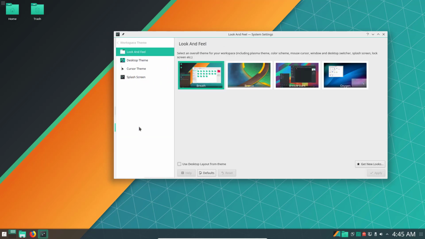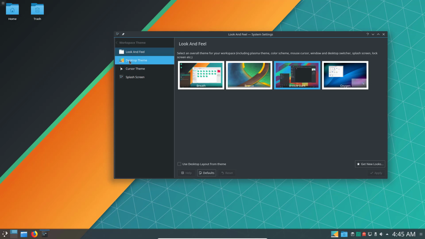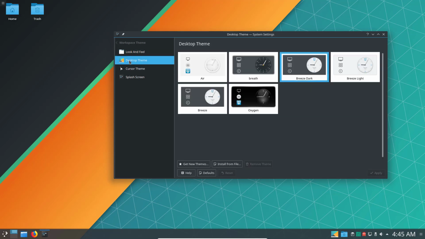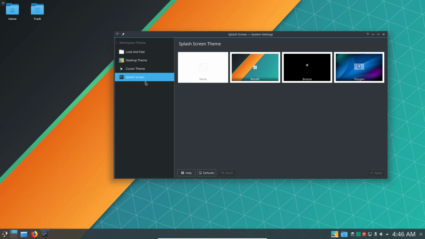Workspace theme. So general KDE themes: Breath, Breeze, Breeze Dark, Oxygen. Desktop themes, same general KDE themes: Breath, Breeze Dark, Breeze Light. Cursor themes, and our splash screen. So if you want, you can change your splash screen from here.